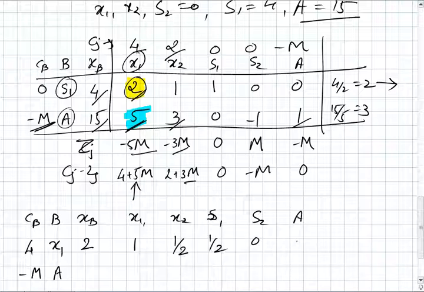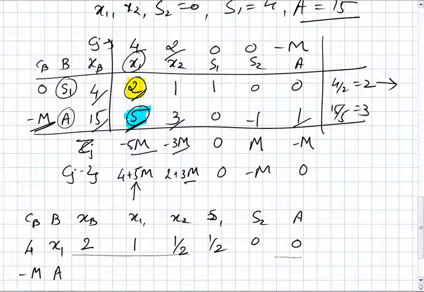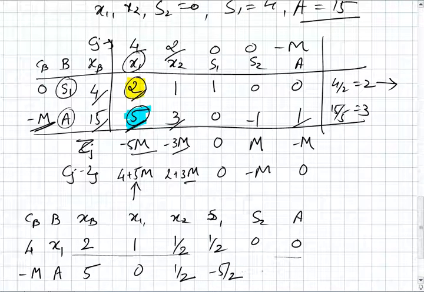1 by 2, 0 and 0. Now to make this entry 0, we multiply this row by 5 and subtract from the second row. By doing that, 2 times 5 is 10, so 15 minus 10 is 5. Then 5 minus 5 is 0. Then 3 minus 5 by 2, which is 2.5, so 3 minus 2.5 is half. Then 0 minus 5 by 2 is minus 5 by 2. Minus 1 minus 0 is minus 1, and 1 minus 0 is 1.